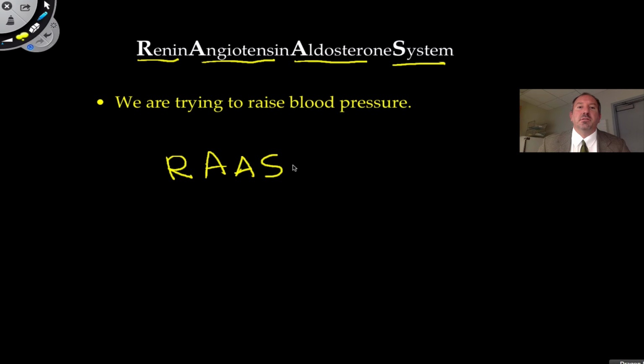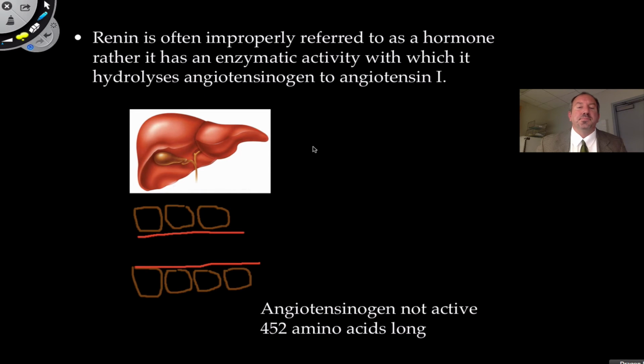And so I want to get into this conversation because what we're trying to do, big picture, is to raise blood pressure. So how does it all work? Well, what's fascinating is that it's not just in the kidney, and it's not just in the adrenal gland. There's some other interesting places we're going to talk about that are involved in this. One of them is in the brain and the pituitary gland, and the other one's the liver. So let me start off with the liver.